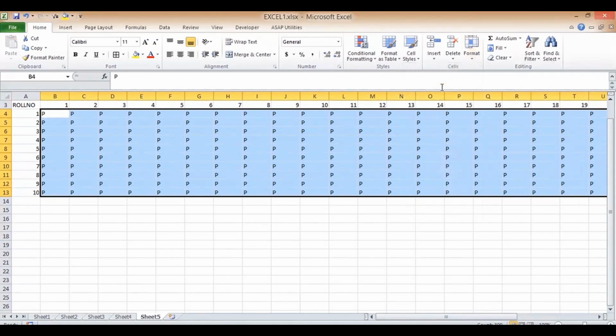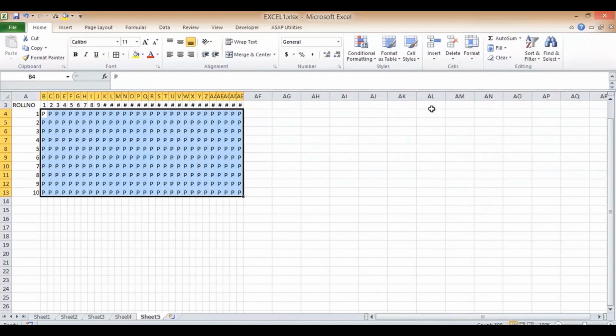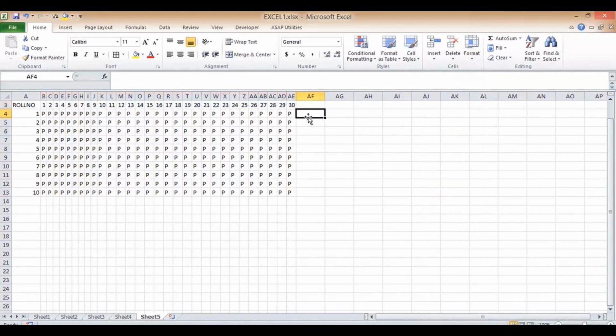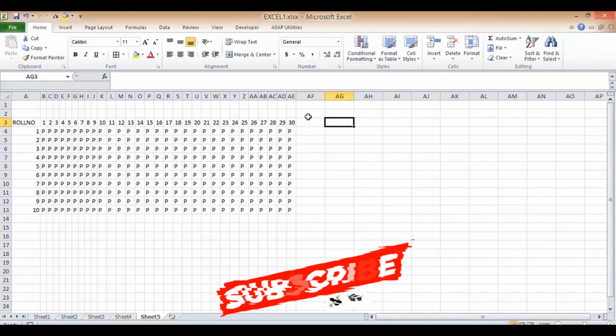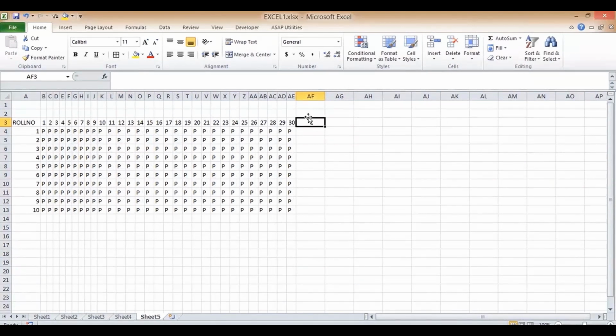If you use auto row height and auto column width, you can now see your column width is very small. But here 10, 11 is not visible. You can see the 10, 11. So auto column width is based on this. So this is the basic auto column width. You can see here now auto column width. In this project, we will use 3 parameters. First is conditional formatting, then COUNTIF, then data validation. So you have a clear idea about all these things.